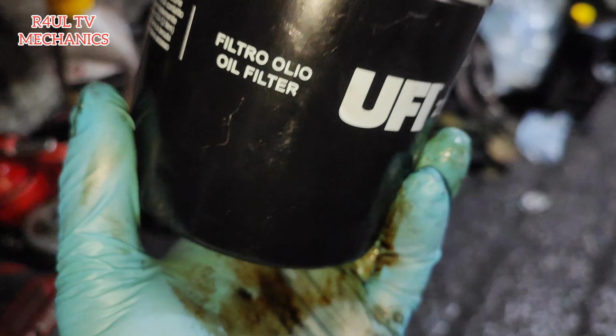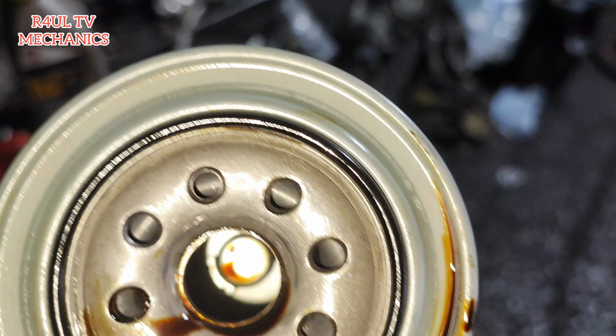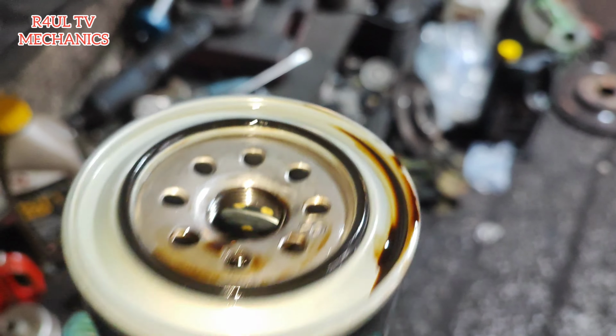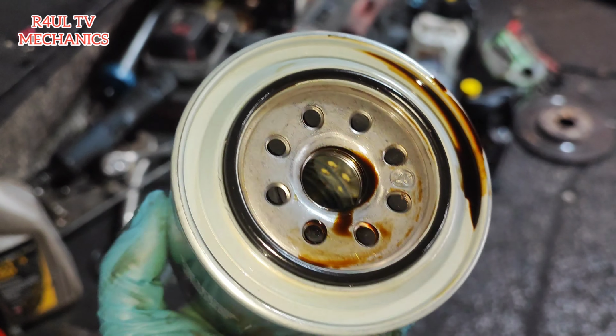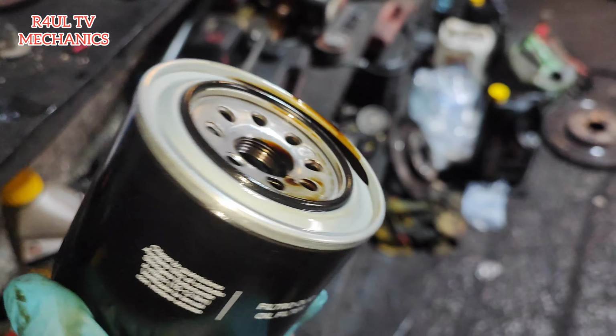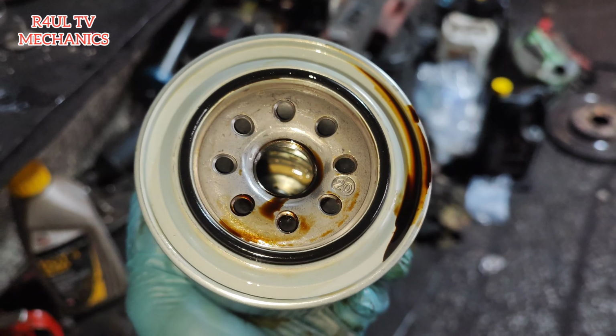Okay, guys, so there's the new filter. Just make sure you put some oil around the seal a little bit, right? And yeah, let's fit it in reverse order. Hand tight. I'm just going to put it on with my hands, right? Okay, you don't even need to put a strap on it or anything on it. Just as tight as you can with your hands, and you're good to go.